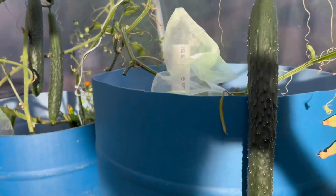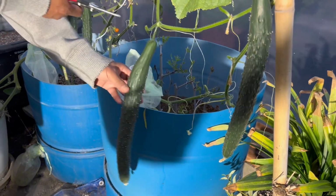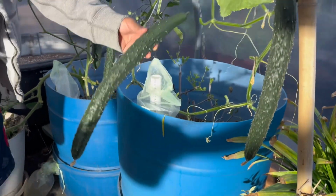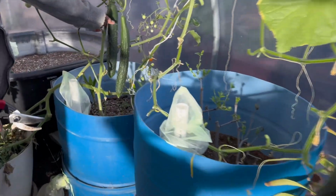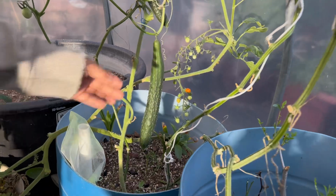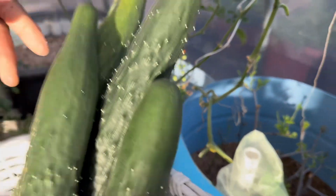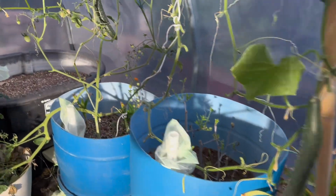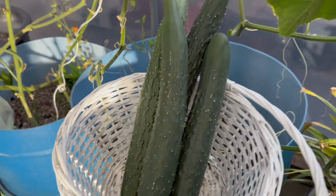It's getting dark. Almost forgot to harvest them. It's inside the greenhouse. Big and long.